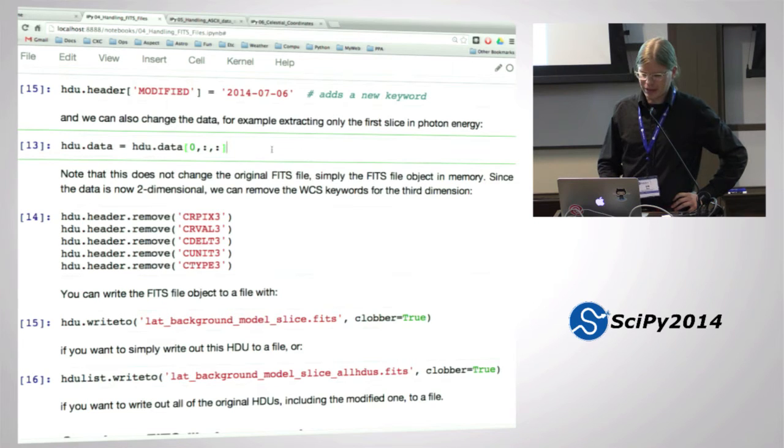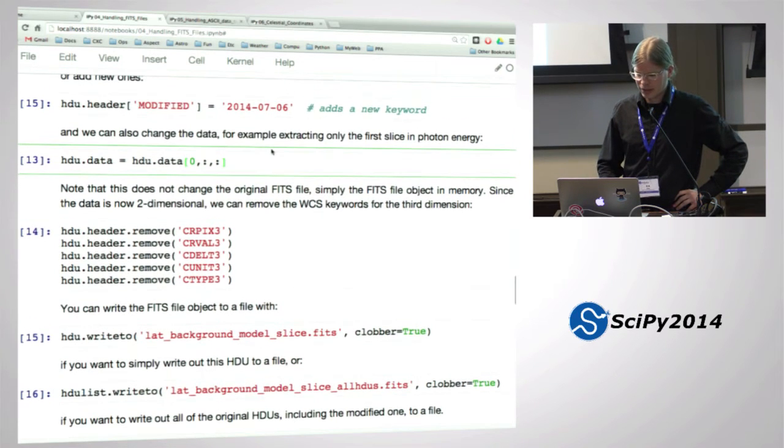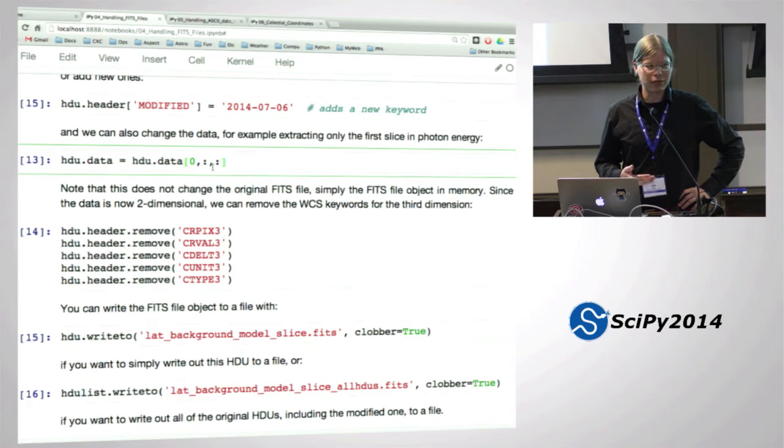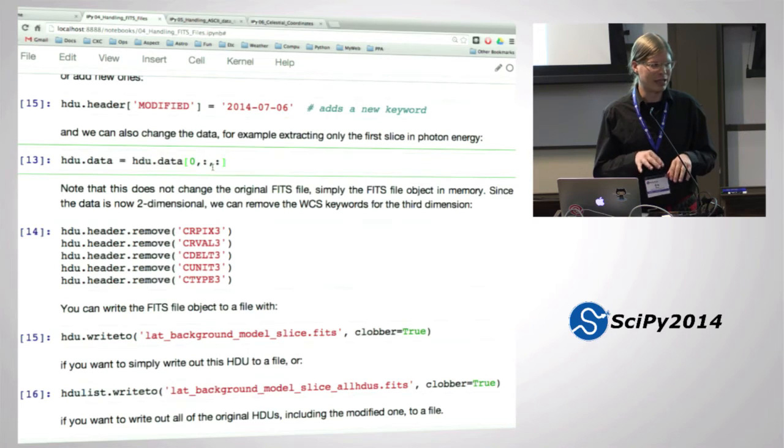And we can also update the data in place. Now this is actually an important point I want to make about a lot of people I've seen using PyFITS in the past and AstroPy. Here, in this example, we're replacing the .data attribute with a slice of the data, the first slice of the image data. A point I like to make often is that the FITS module will try to be smart for you about how the FITS file is formatted. You don't have to manually specify, for example, all the NAXIS keywords to make sure that they're correct to match the data.